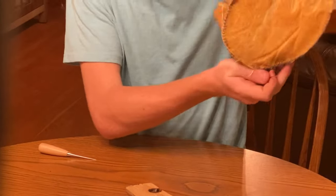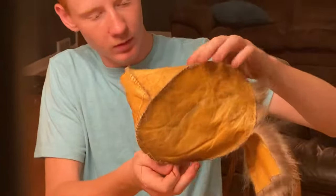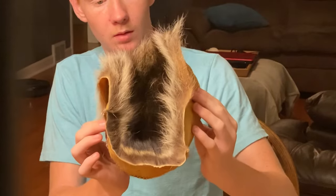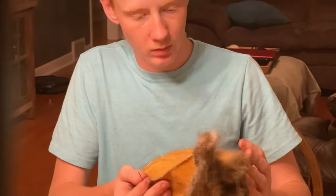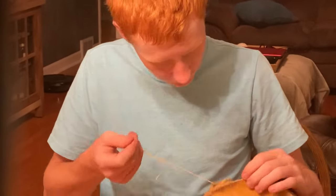Me and him's been taking turns about. I got it zoomed in, so give me just a minute. So we're getting close. We're like, just stitching's all we've got left. Just stitching.